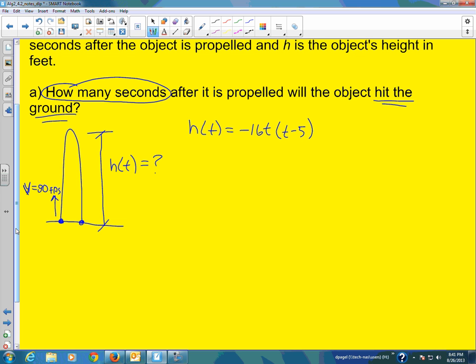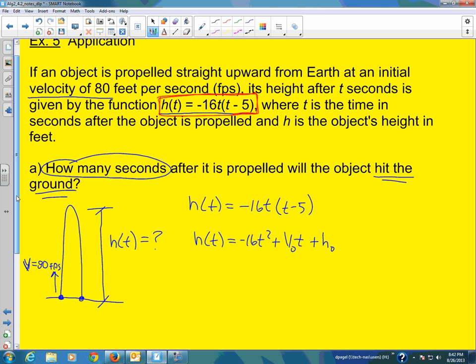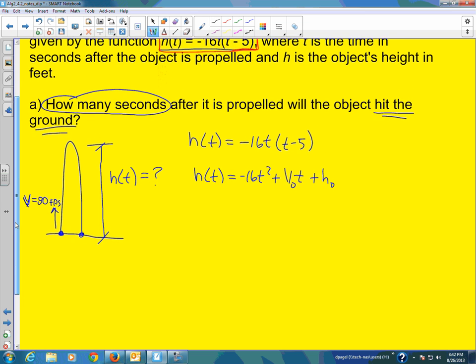We've been working previously with an equation that looks somewhat like this. And that's our projectile motion equation, where v sub o is the initial vertical velocity, h sub o is the initial height of the object. And we've kind of got that thing going on here. The equation just looks different. The equation is in one of our other two forms. So hopefully you're identifying here, you look at that and you say, oh, I know what that form is. Well, in this case, you know that that's intercept form.